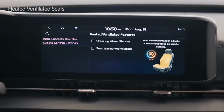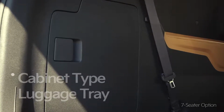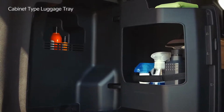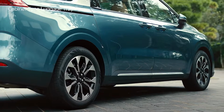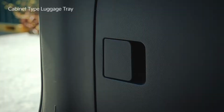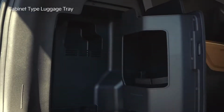The left side of the luggage space has a cabinet-type luggage tray, which can hold car wash and automotive supplies. To use it, stop the vehicle and adjust the third row seats to the correct position. Hold the grooved lever to easily open the pivoting tray.